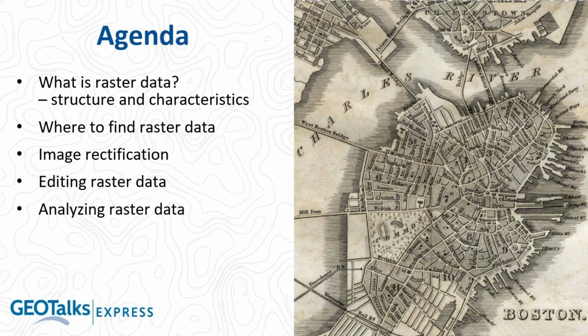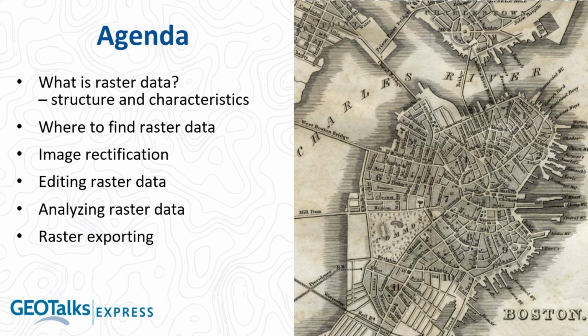We'll also talk about some of the tools we have in Global Mapper for analyzing raster data. This is where we get into things like raster classification and calculation tools. So this is more than just a base map. We're talking about more than just a visual reference, but actual intelligent data that we can work with and we can analyze. And time permitting, we'll go through a number of workflows where we'll illustrate these processes.